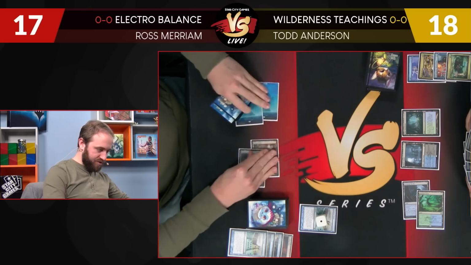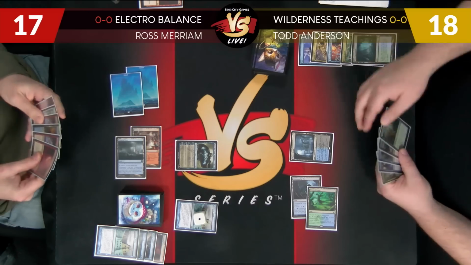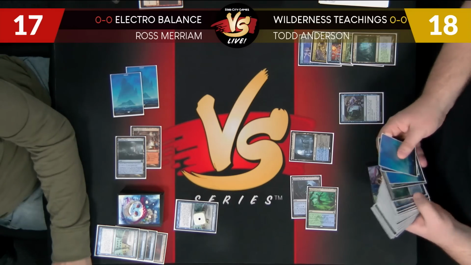Yeah, let's keep jamming threats. We got a Jace. Okay, I'm going to fetch and Remand. I'm going to go to 14. Or 15? 15. Yeah.